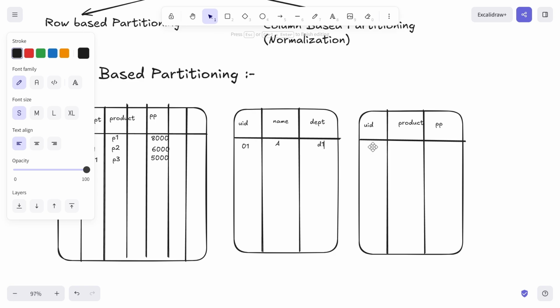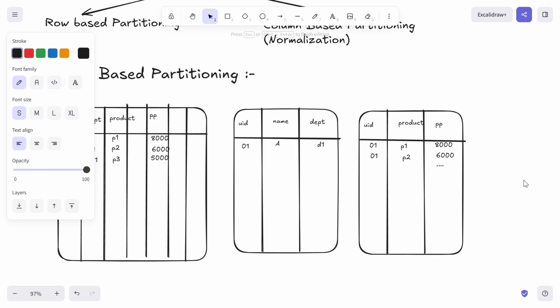And whenever he purchases a new item, I will simply add user ID 1, product P1, price 8,000. Then again the same user ID, this time product P2 and price is 6,000, and multiple such products.